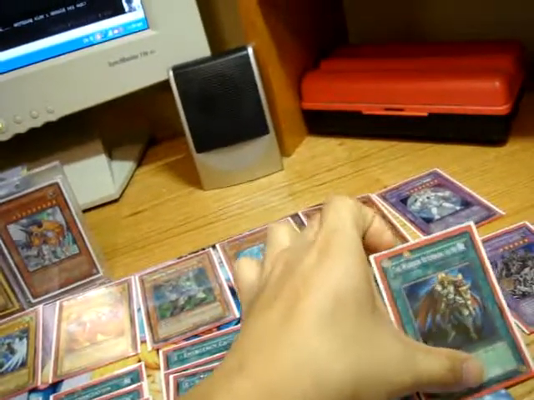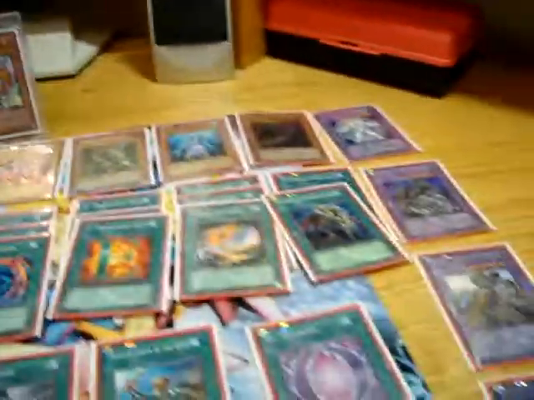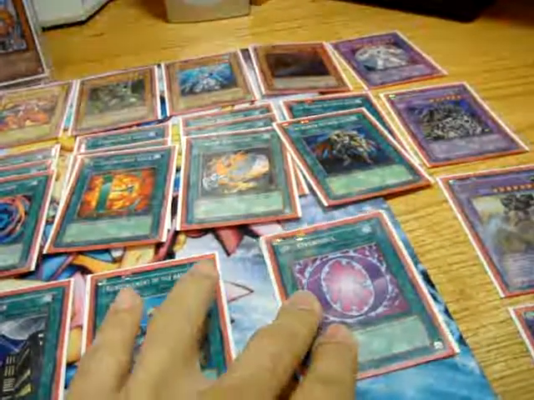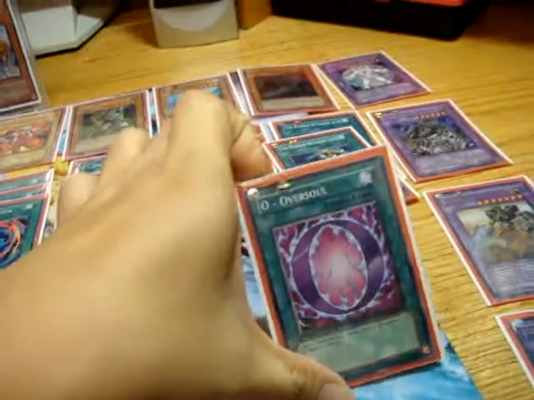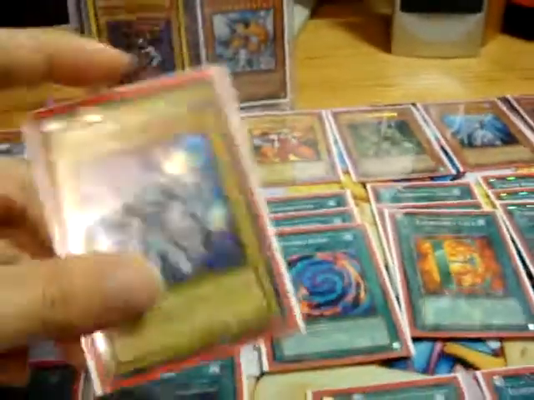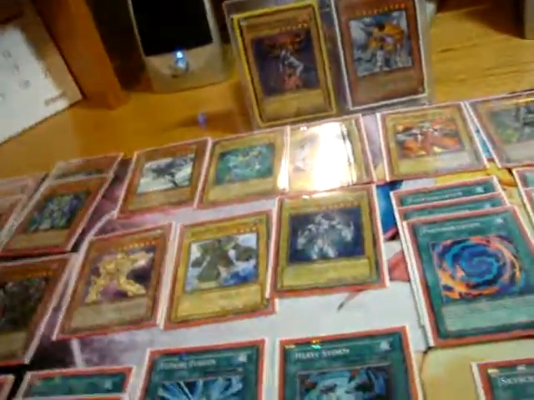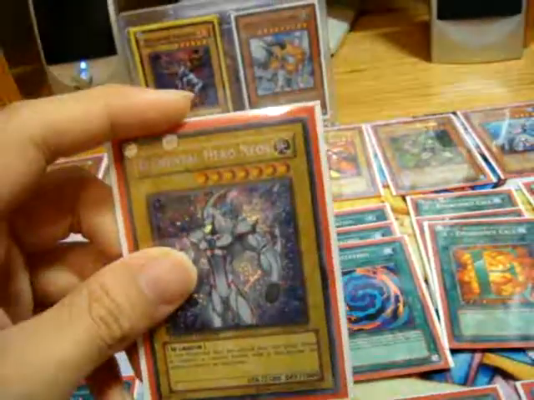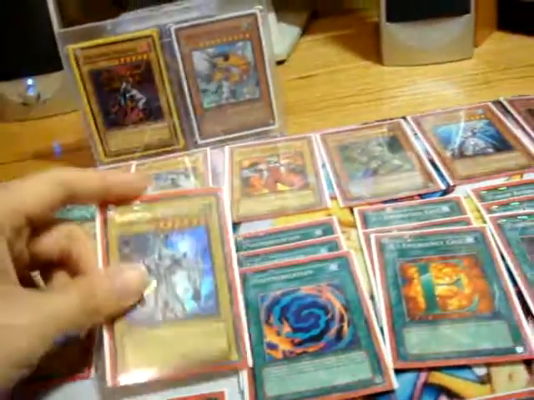The Warrior Returning Alive, obviously to bring back monsters such as Stratos, Prisma, whatever it may be. Now, 1 Ocean, wow, I can't talk. 1 Oversoul to bring back Elemental Hero Neos or any of these guys. The reason I usually use Oversoul is to bring back this guy, and here's the reason why.